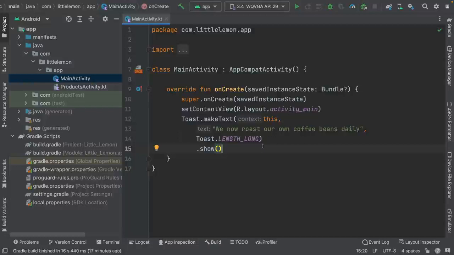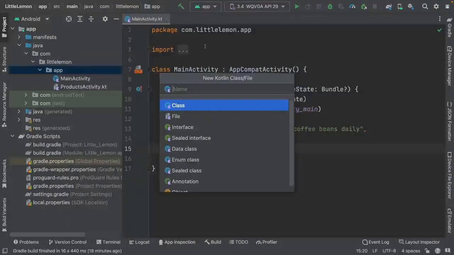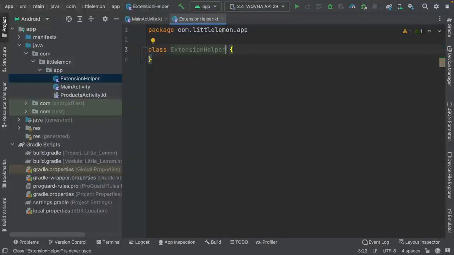You can create an extension function, and that function can be reused in any of the application's activities, such as second message to the customers. To achieve this, first create a new file called extension helper. And the purpose of creating a new file is to keep the code separated so that your project is better organized. Then remove all code that is created, since you don't need to have a class name here, you just need an empty file.